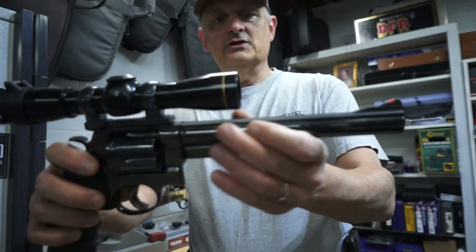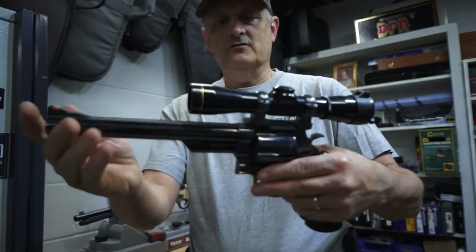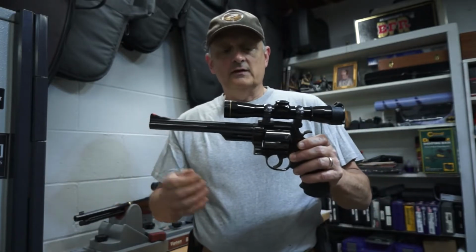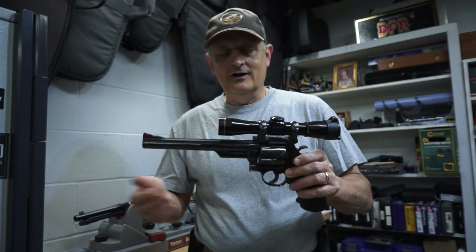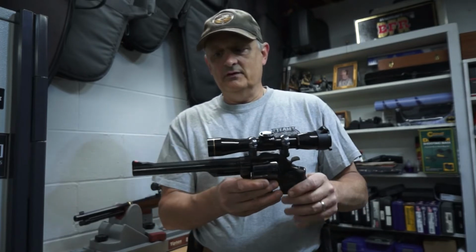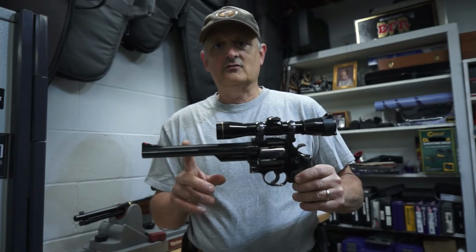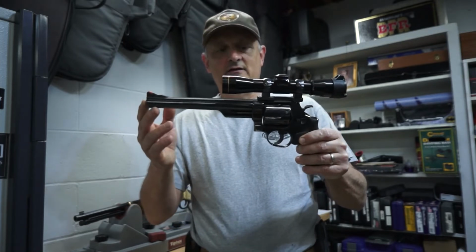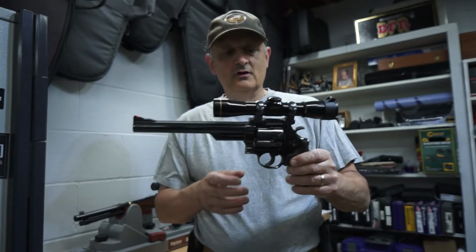It's in beautiful condition. The bluing on it is amazing. This is a Model 29-2. Now, Dirty Harry in 1971, when that came out, he used a Model 29, but his was a 6-inch barrel. This is an 8 3/8. A lot of people think that he had the big long barrel like this one, but it wasn't. It was a 6-inch barrel.